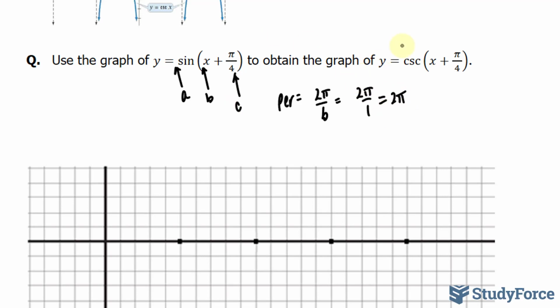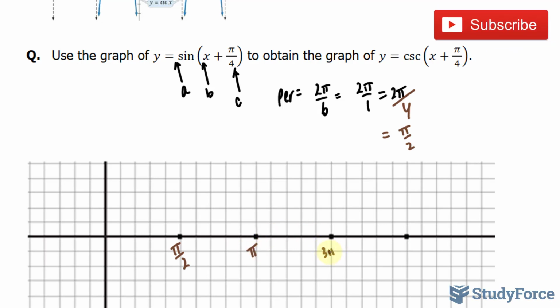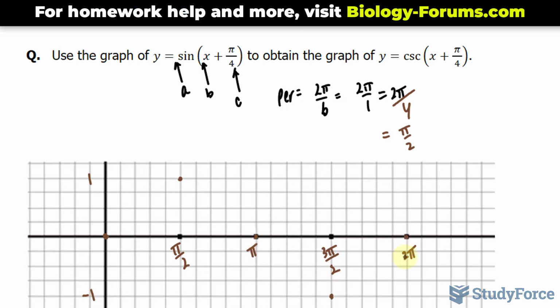Once you find your period, you want to divide this by 4. That will represent the 4 quadrants, and this gives us pi over 2. So I'll write down pi over 2 over here. Pi over 2 plus pi over 2 is pi, plus another pi over 2 is 3 pi over 2, and then we're back at 2 pi. This is what the sine looks like without a phase shift. Starts at 0, makes its way up. Let's call this 1. Down again. Let's call this -1. And back to 0. I'll connect these points with a curve.